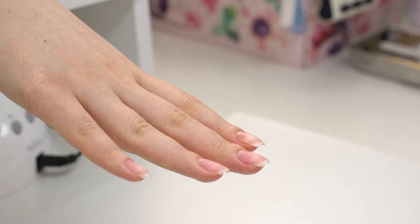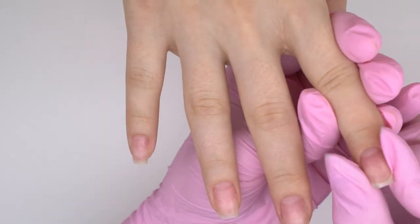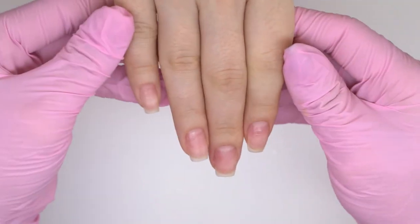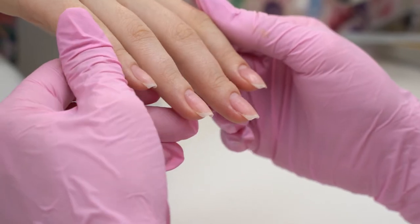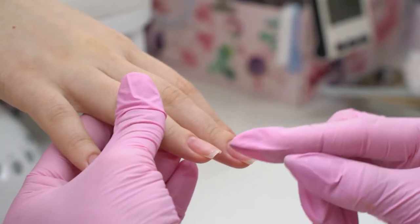Now we can proceed with the base coat. Another crucial and one of the most common mistakes is using a wrong base coat. It happens since we're all different and our nails are different, so manicure products are not universal. I recommend you have multiple base coats in store — different in consistency, plasticity, and acidity — and test them out. When nothing holds on the nails and all base coats peel off, try using harder materials: gels, acrygels, acrylics, or file out the natural nails on the inside. If the nails curl badly, use a clean base coat as an underlay and align the nails with a hard one.